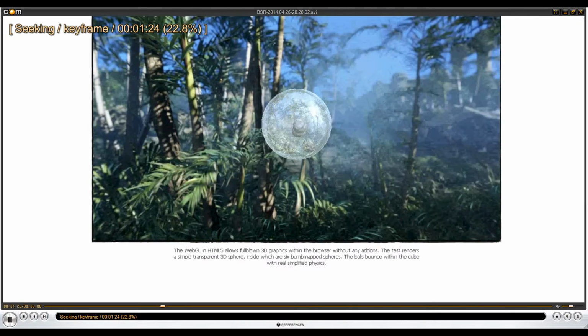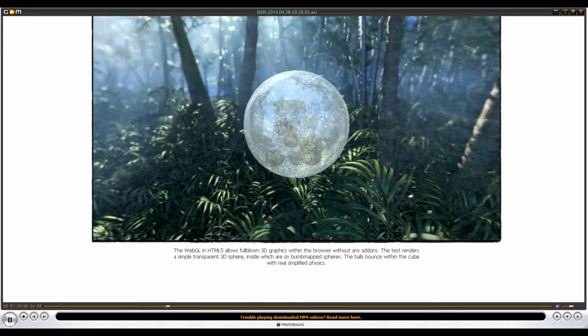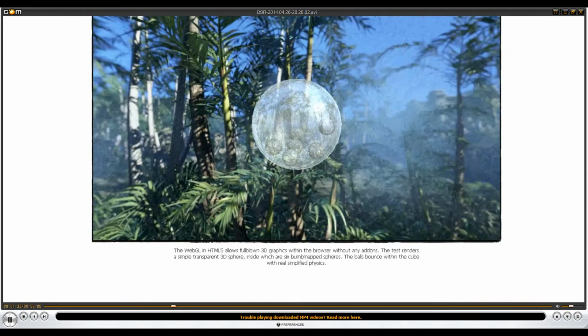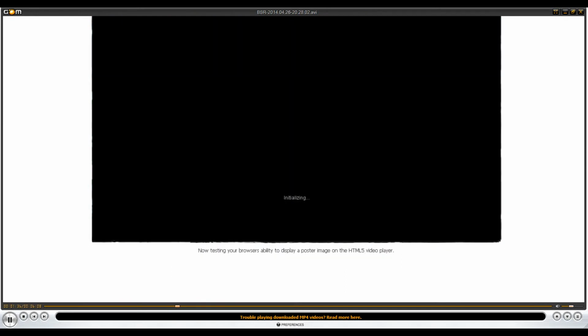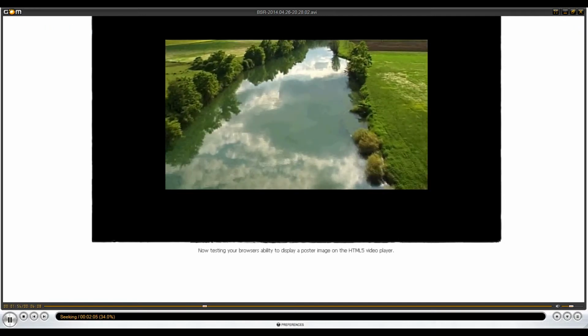Then you have 3D rendering. If you are a guy or girl who plays 3D video games inside your browser, nowadays everybody plays something on Facebook, Twitter. This is one of the best browsers.